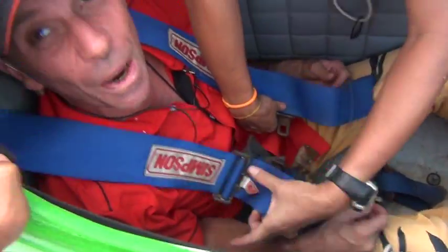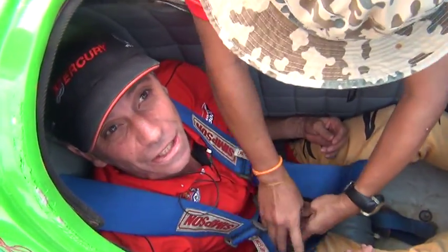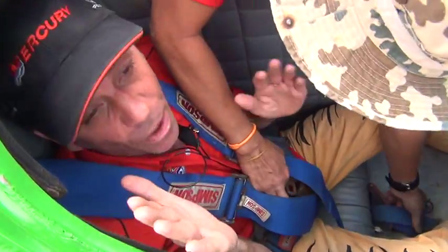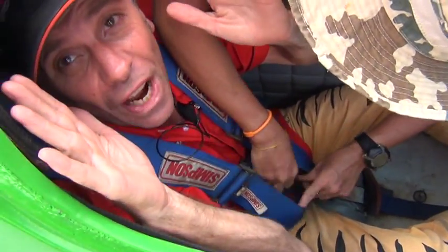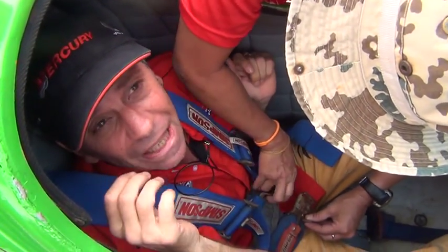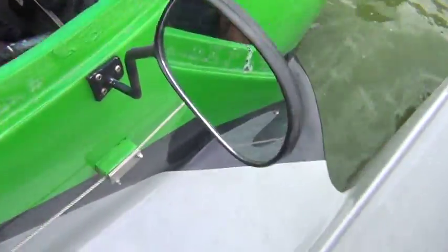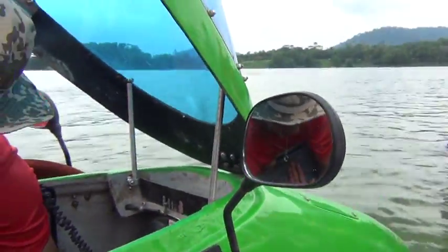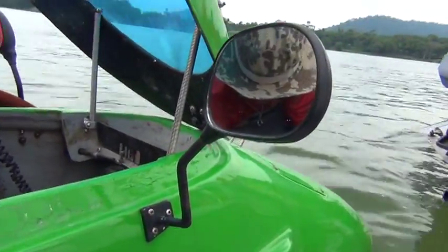So I'm going to be fully strapped up, and if you're claustrophobic, you probably can't do F3000. The lid's going to come down on me. I've driven these before, and you can only see about this far in front at 120 kilometers per hour with boat spray in your face. So it gets pretty messy out there to see who's in front. And then you've got your mirrors like a car or motorbike, with lots of spray, to see if there's anyone on your inside or outside when you're going around the buoys. That's where you've got to be very careful.